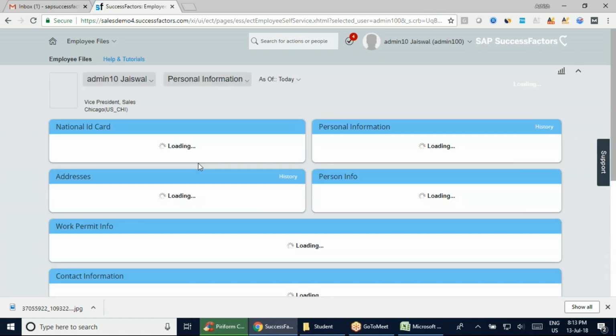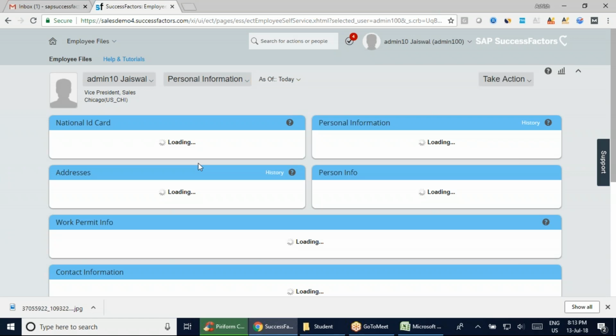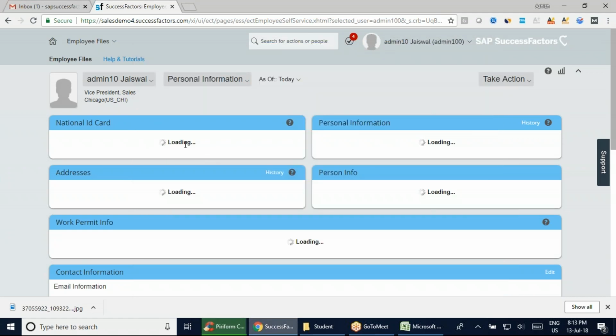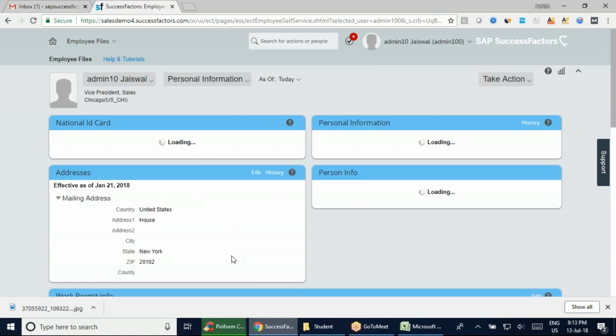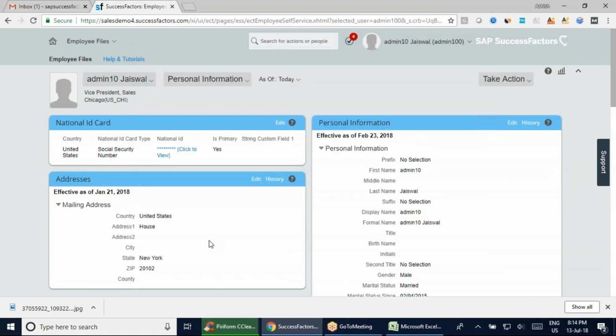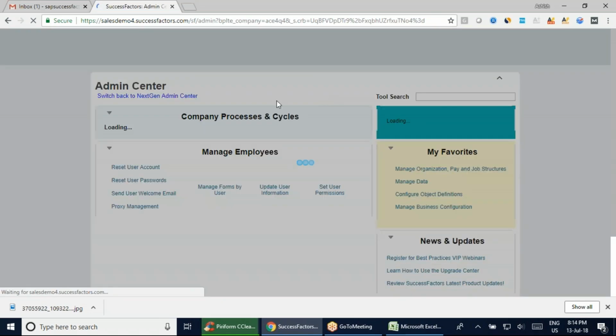Then after this personal information, you can see how your data is coming up here, right? As compared to your old system, if you remember how your data was coming into the old system, in that way you can see how it is coming into this section. It is still taking time to open up. Anyhow, you can see how the data is coming, and this is much better compared to the old system, which had a very flat structure, right?